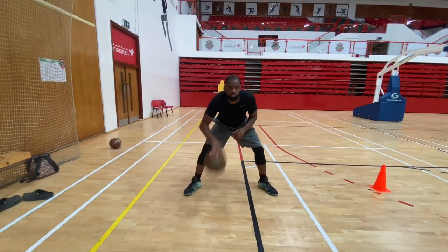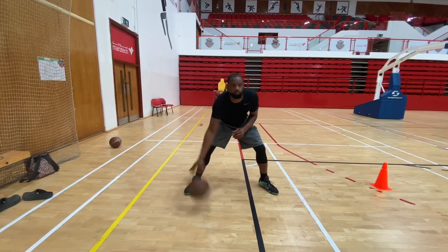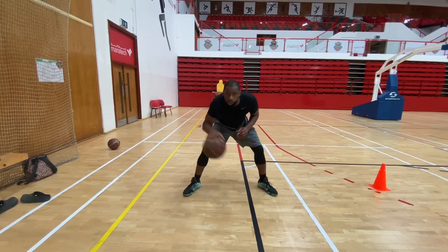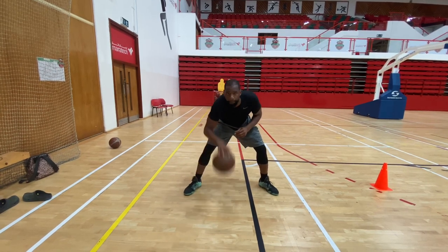Another stationary drill, we're doing 30 wrist curls, dribbling the ball as fast as we can, as hard as we can, pounding the ball into the ground, wrist curls. Then we're going to switch hands and start with our left. We're going to do 30 from the right, 30 on the left. Let's go.